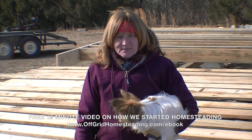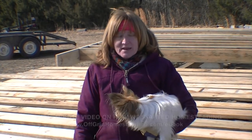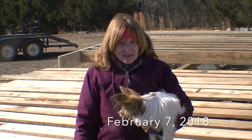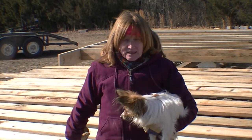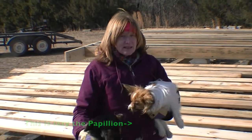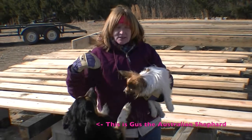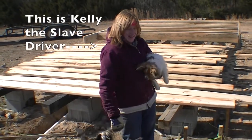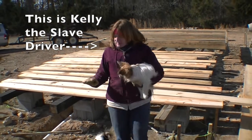Hi guys, it is February the 7th out here on the homestead, and today we're going to finish ripping the joist boards down so they're all the same height, and then we're going to get the joist put up and the flooring done, or the joist put up, and then we got some work to do underneath.